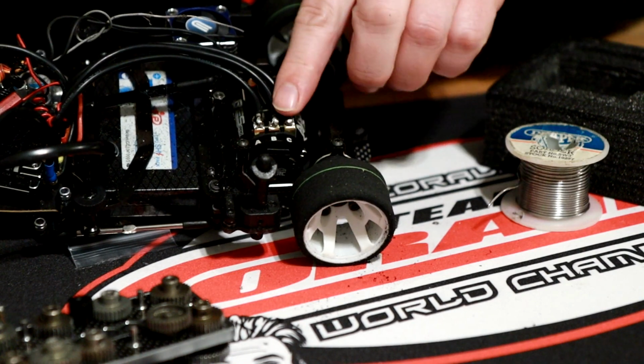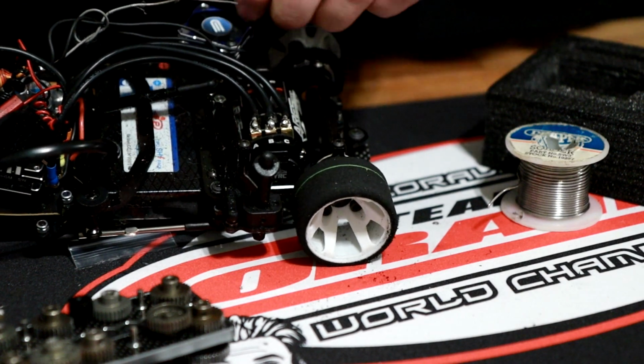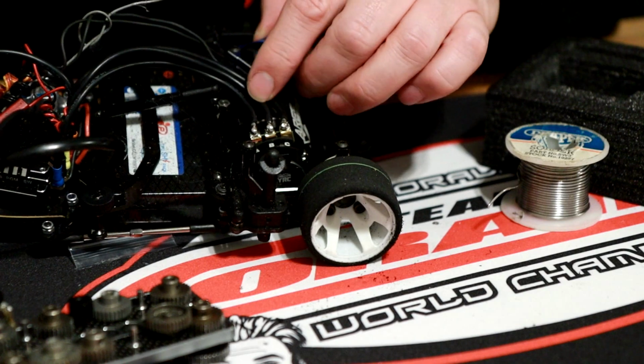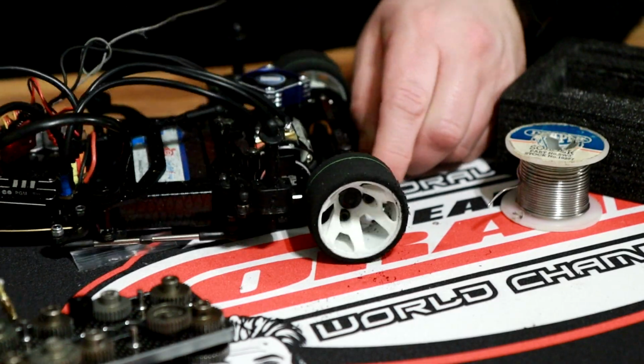So, as you can see, wires run round to the ESC quite nicely there. I'm just going to pop the fan back on so it sits over the top of the motor, which will keep that cool. And then we're good to take it racing.